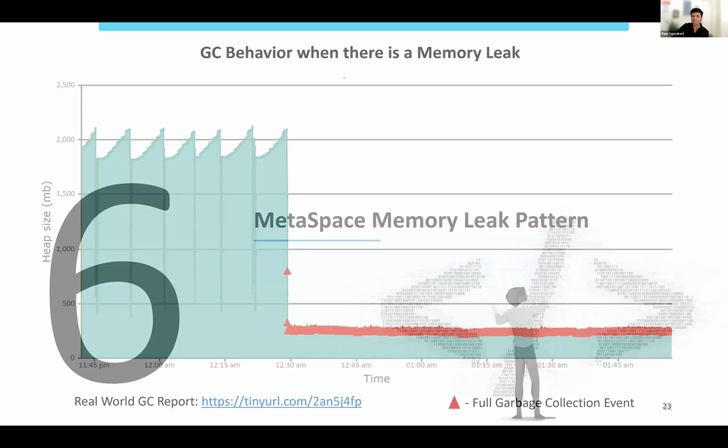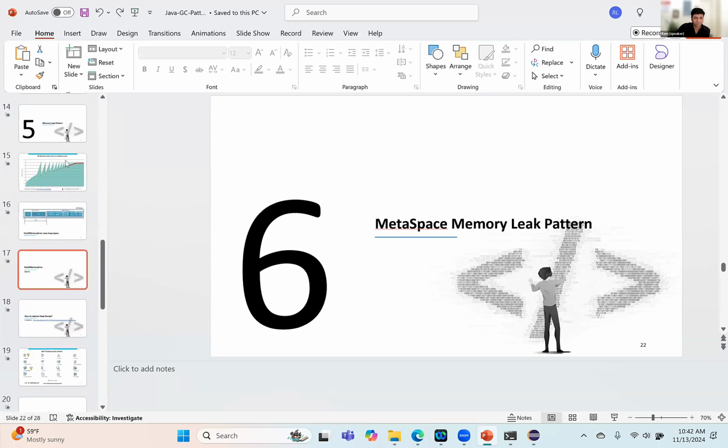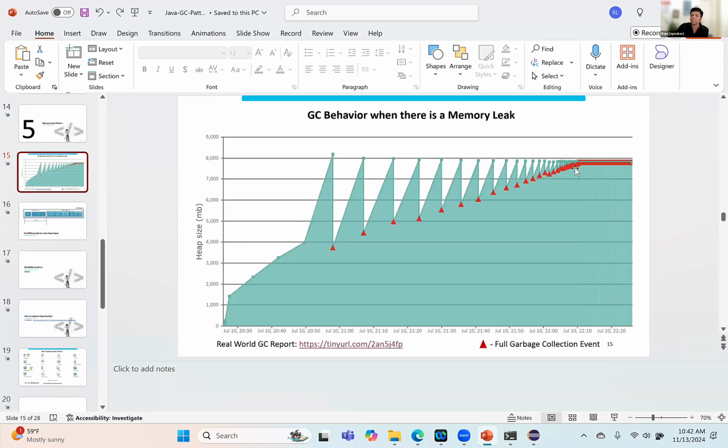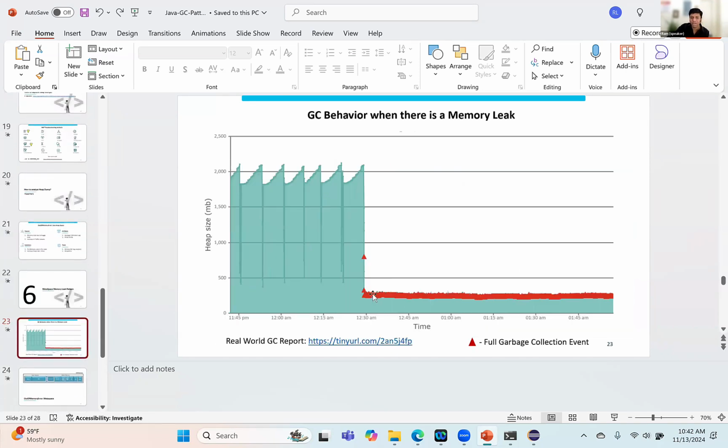If you see your earlier pattern, in this earlier pattern, the full GCs were running when it's at the top. Which makes sense because my memory has reached the ceiling limit. Now the garbage collection is trying to reclaim, so it is running. Whereas here, this is very peculiar. Why is it running at the bottom? What is the reason for this?